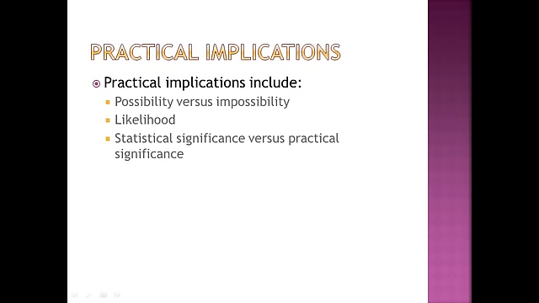Practical implications to society. They have to include: are the results that you got possible to attain? Is it possible to change? Or is it just going to be too difficult, possibly due to ability or financial cost? Is it likely that things will change? Maybe, maybe not. And there's statistical significance versus practical significance.